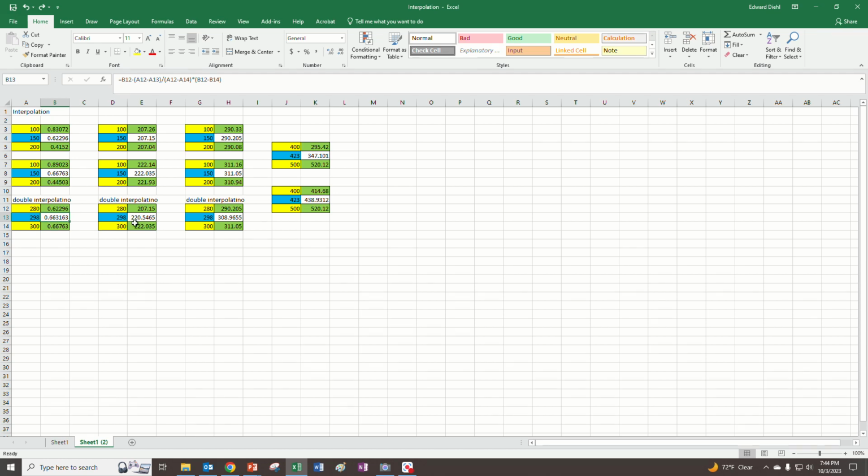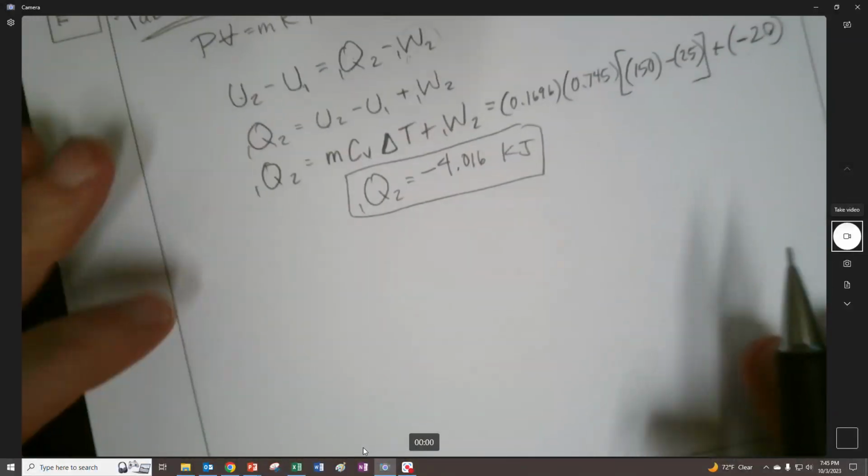It's a lot of effort, but not if you've already got it set up. You're just plugging numbers out of tables. So here's the internal energy for the start of the thing, and then I did a simple interpolation here for the internal energy after. So here you go. It started out at 220.5 and it ended up at 347. So you can take my word for it, maybe, that's what happened, right?